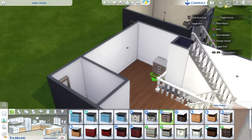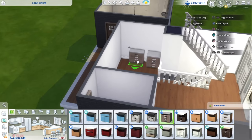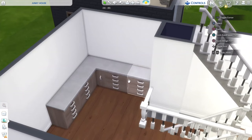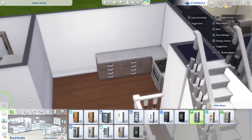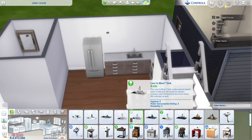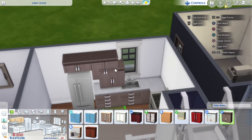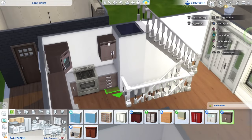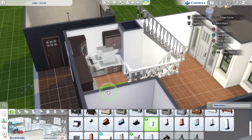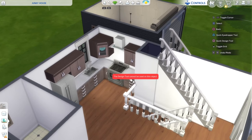These cabinets don't quite go with the floors, but I'm thinking about using this color or this color. I'm going to run this around here, place the stove in that spot, the refrigerator here, and the sink here — it's a really small kitchen because of the space. Above the sink we'll do a window, a half-tile cabinet above the refrigerator, and full-tile cabinets around the rest of the kitchen. Above the stove I want to do a custom stove vent — just shrink that down, turn on free placement, and slide it right in there. It fits like a glove.